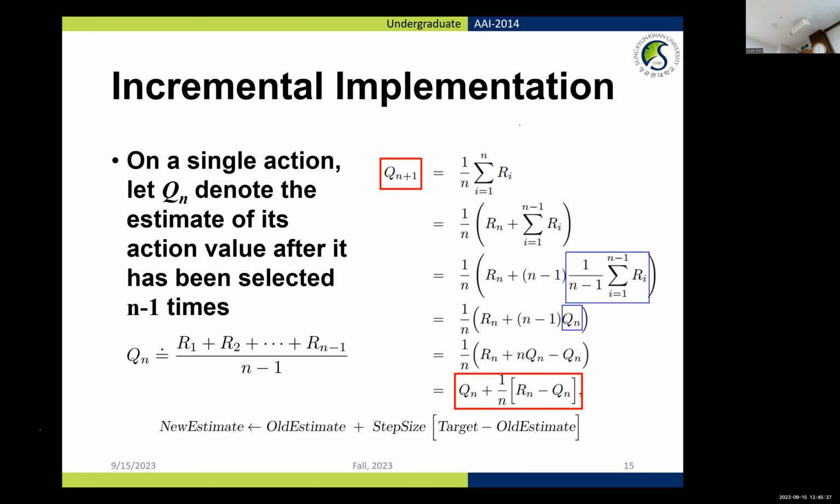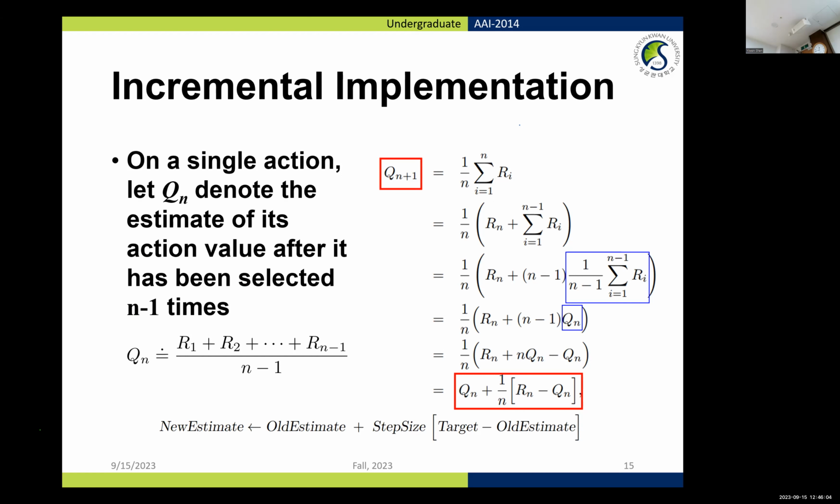It's the same. If you look at the definition of Qn, this part is just Qn, because it's the average of the previous rewards.